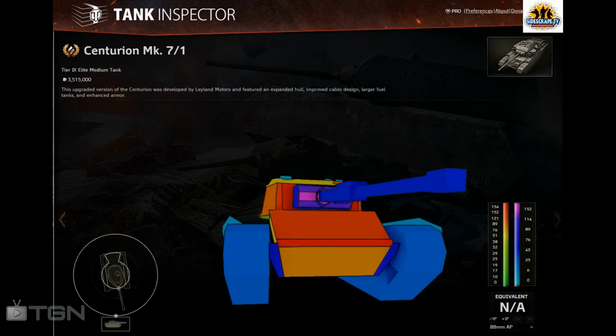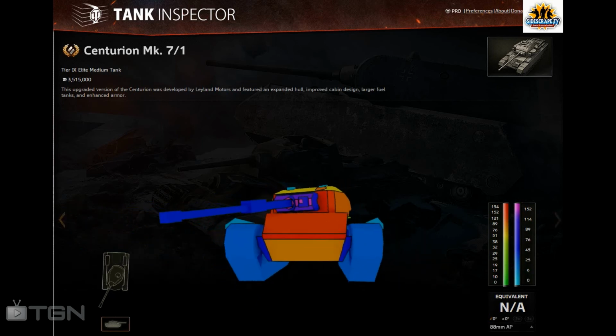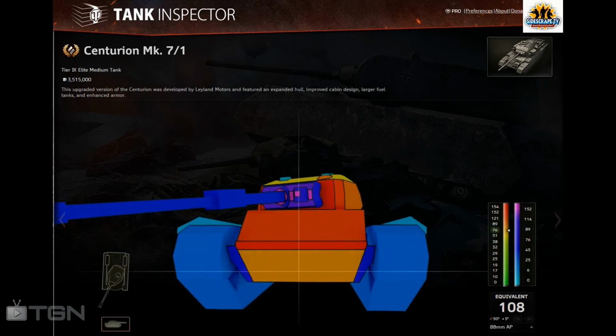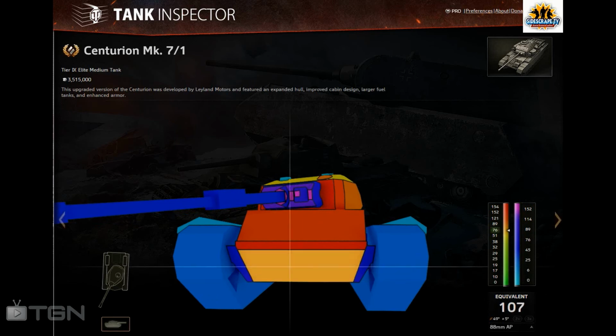Let's just get this gun looking down towards here. Looking at the front of the tank, when you come on to face it off, it has a rather large lower plate and it's really thin. It's only 76mm, so aiming at the tank you're going to be able to penetrate rather easily with anything.